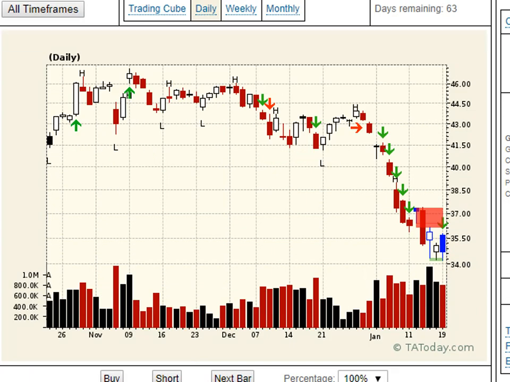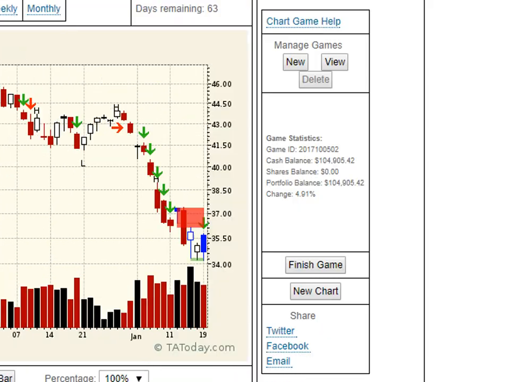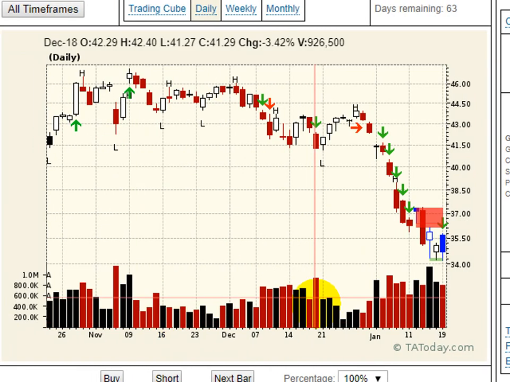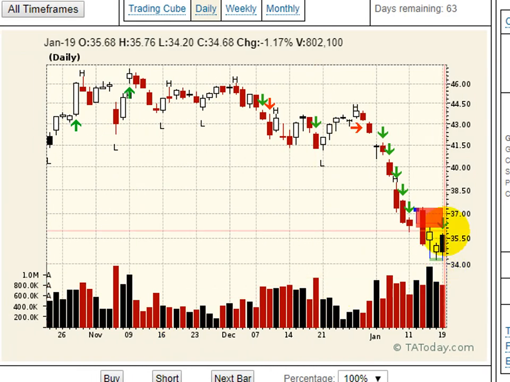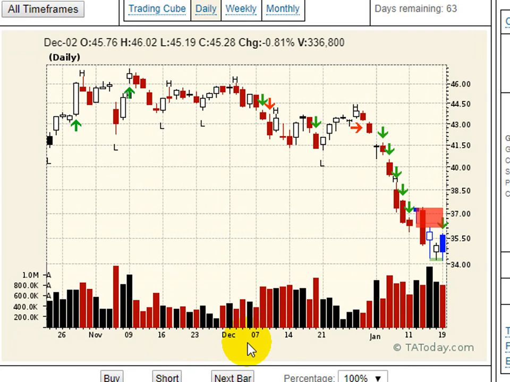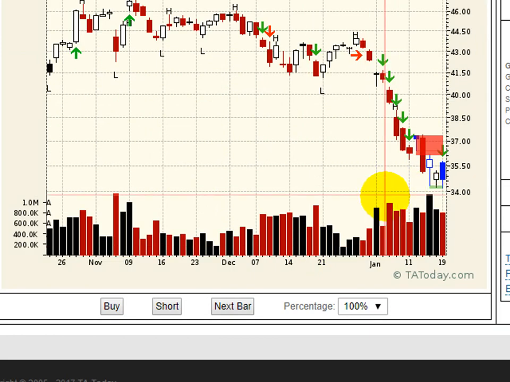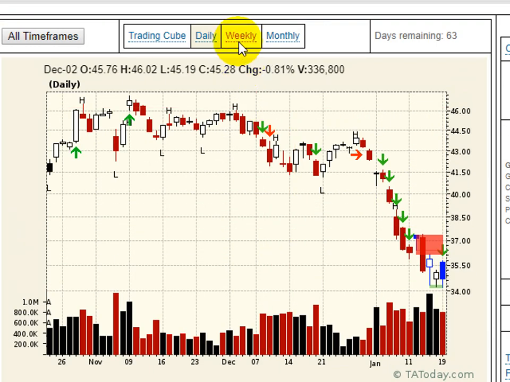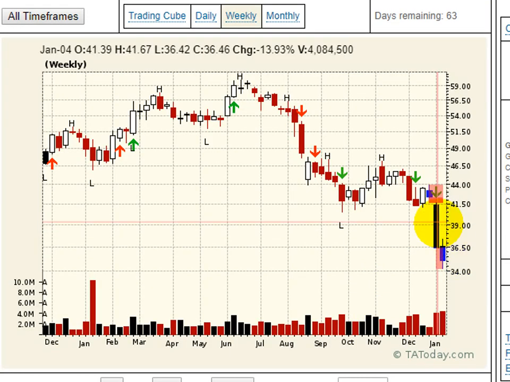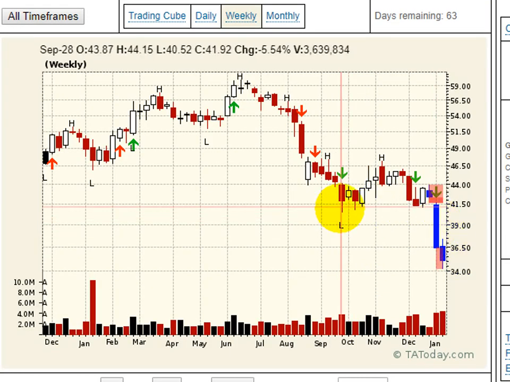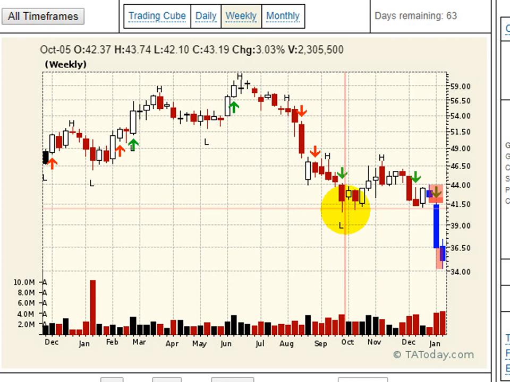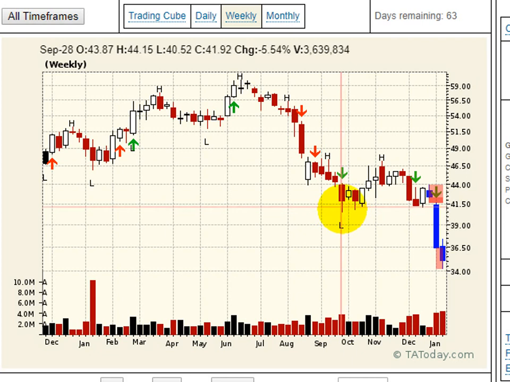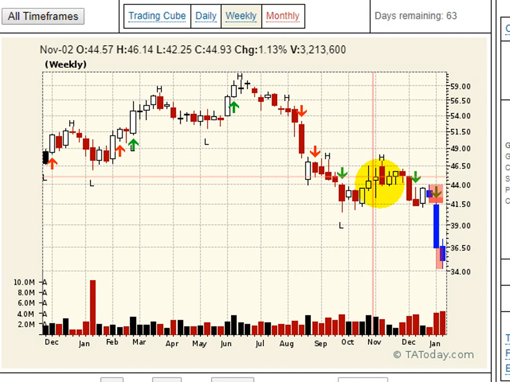So I forgot now, did I close this or not? Yeah, I closed the trade, and so now we've got a reversal. This should try and trade back higher, and we're going to want to short it. Now, let's figure out where we shorted real quick. So if I go to the weekly, there's nothing there until you get back to here, and that price point is 40.52. Let's go to the monthly.